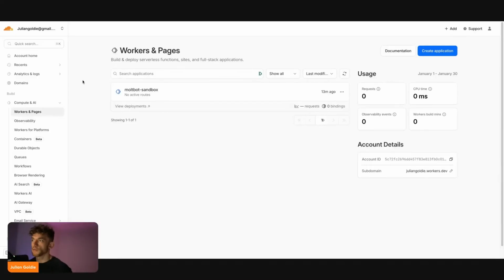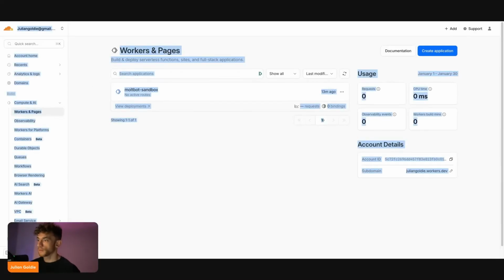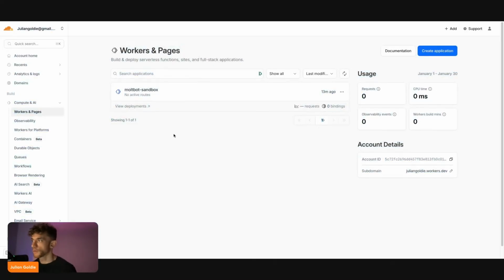And then I think we're good to go on that. And now it should be deploying that. So you can see here we've got Moltbot Sandbox set up on the workers and pages section inside Cloudflare.